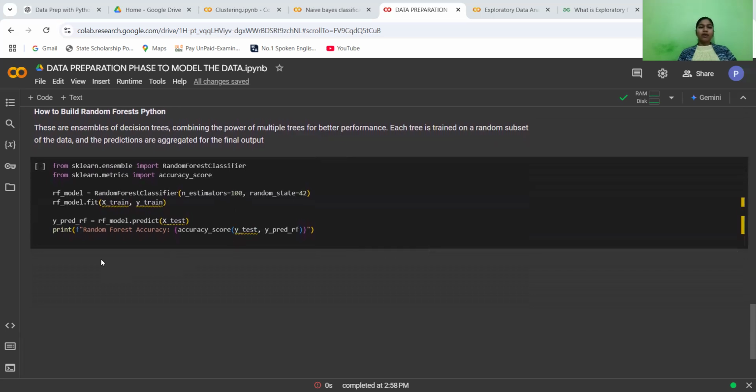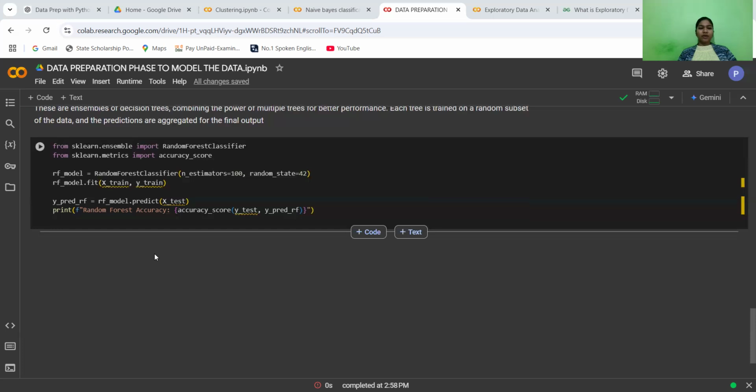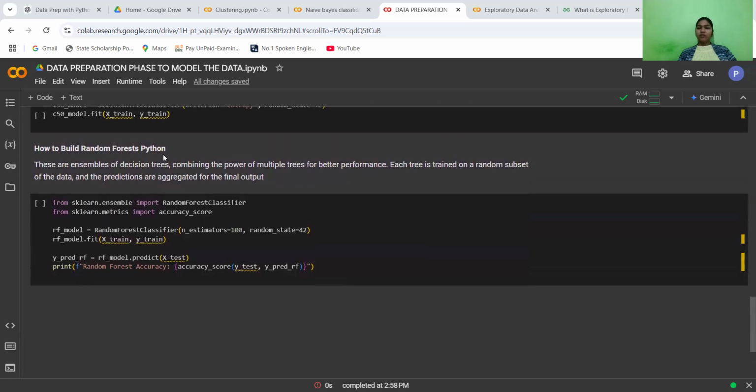This is the code for random forest. From sklearn.ensemble import RandomForestClassifier. From sklearn.metrics import accuracy_score. These are the libraries we are using to build random forest.